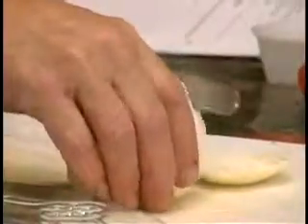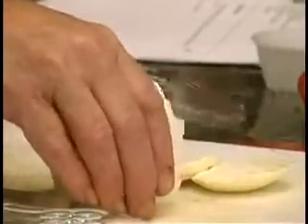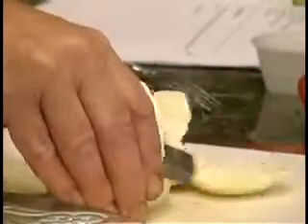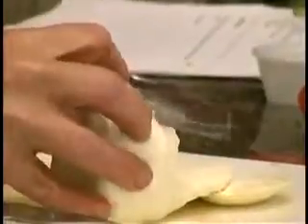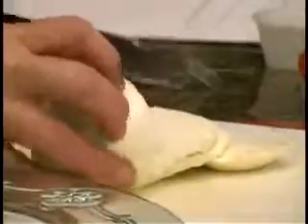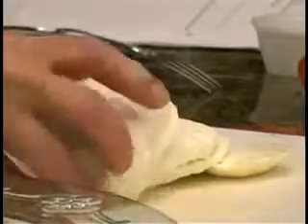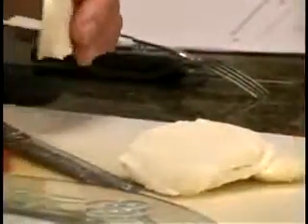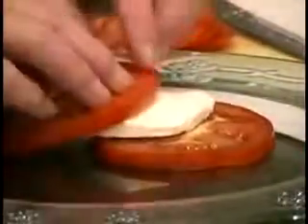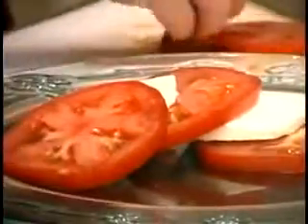Like I said, it's a really soft cheese — not quite like what we cut up before with the Monterey Jack. Now you would go ahead and do all of this for the serving sizes you need, all the tomatoes and cheese, but for our particular use we're just going to do it like this.